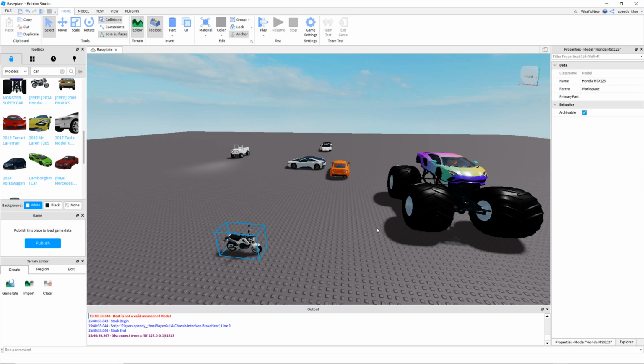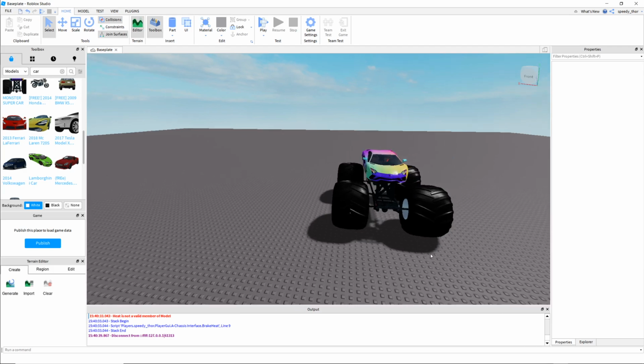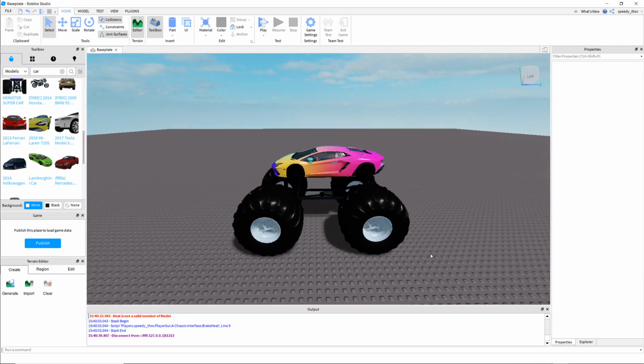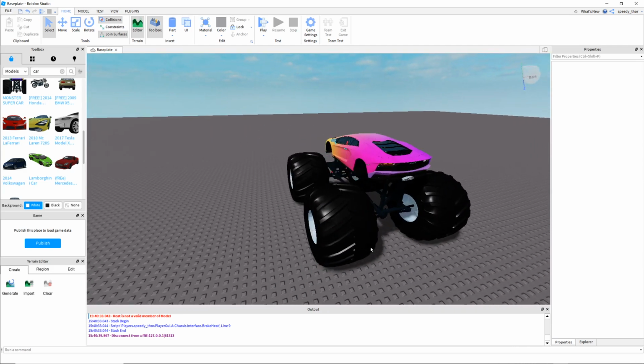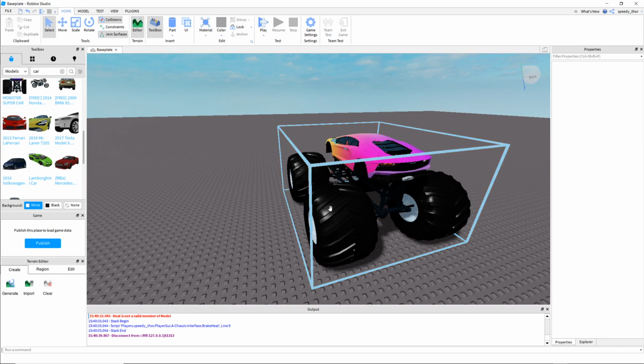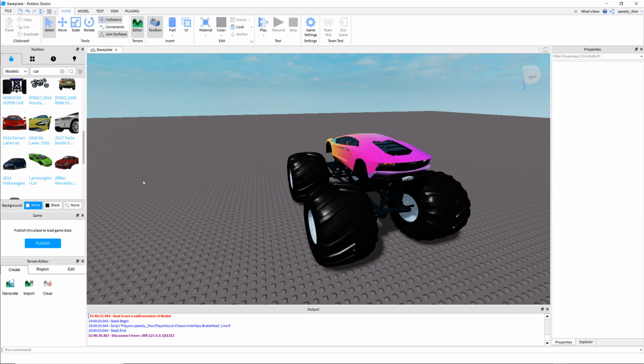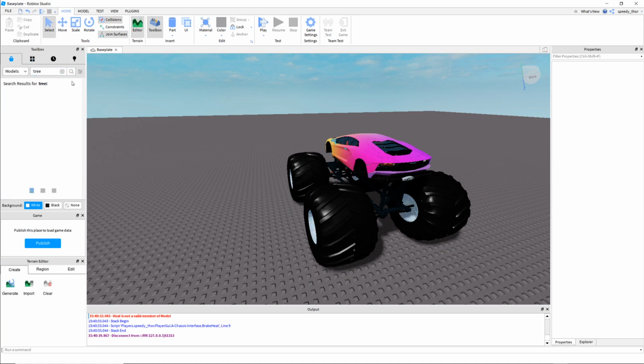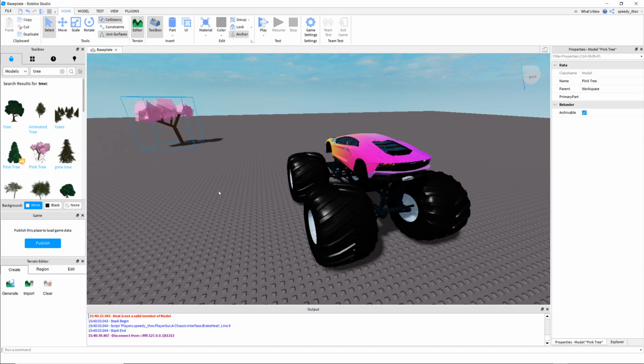But anyway, for now, we are going to delete everything that's not this giant monster truck. And I'd highly recommend you to add in a bunch of things that make it feel like you're creating a world like you'd want. So let's say I want trees. Then I just search for tree, and we get this pink tree.